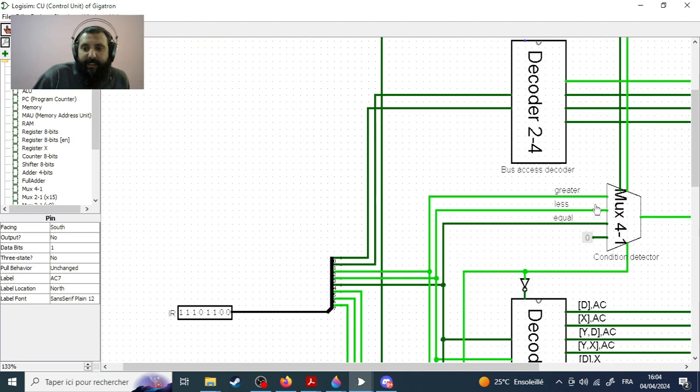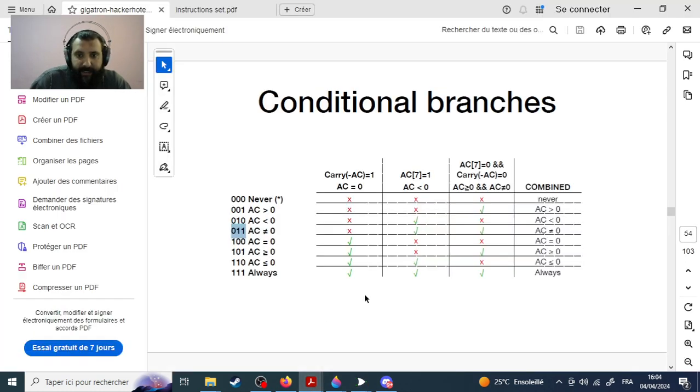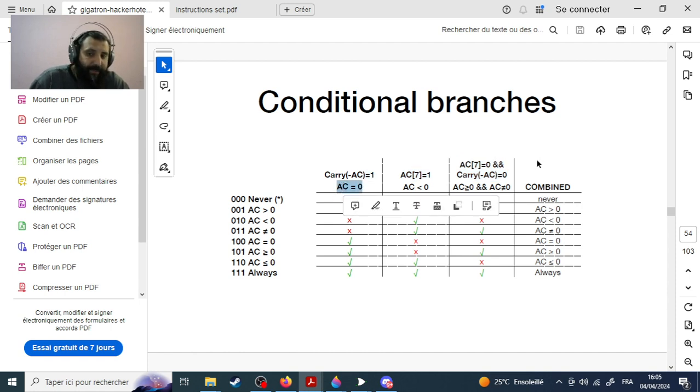Negative. It's negative, and the value is also true. And if I put this, the value of IC? Positive. No. We have C is equal to 1, and sine B is equal to 0. IC is equal to 0, you have to remember that. If the carry is equal to 1, IC is equal to 0. If the carry is equal to 0, it means the IC is not 0. You have to remember that.